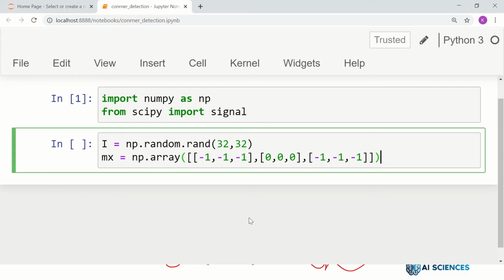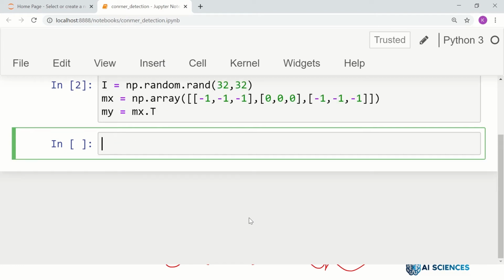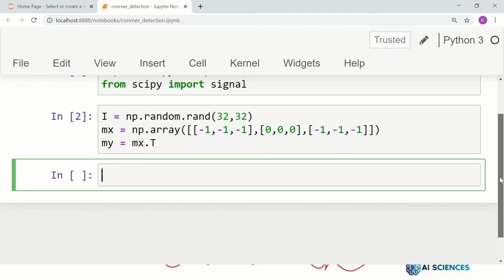Let's have this as mx, and my is simply the transpose of mx, so mx.T. So now we have these available.